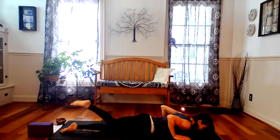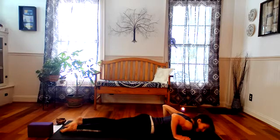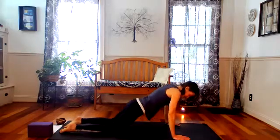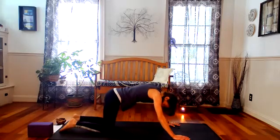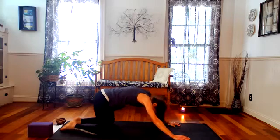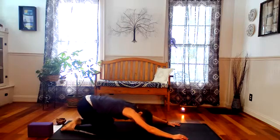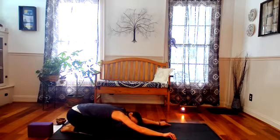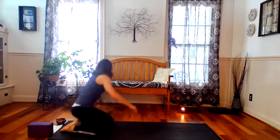Lower that leg down. We're going to press our hands into the mat to lift our bodies up. Taking child's pose once more. Slide those hips back. Widen the knees if it feels good. And lower, forehead down. It might feel good to shift from left to right.